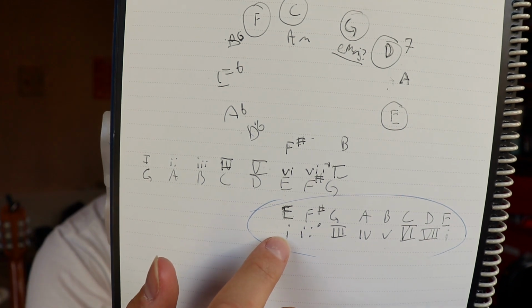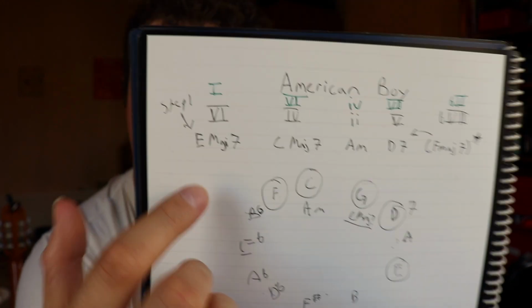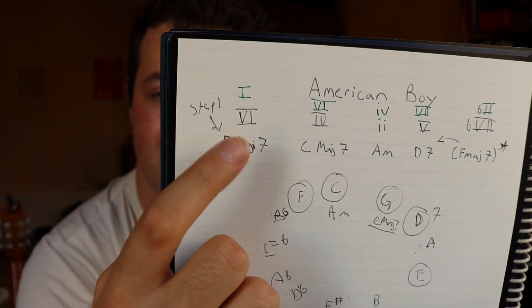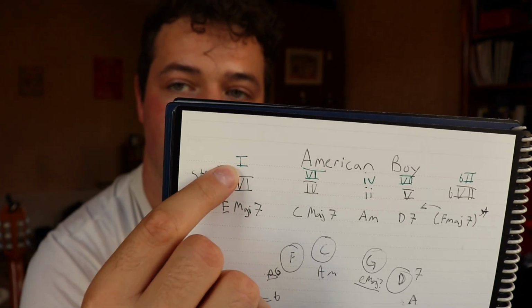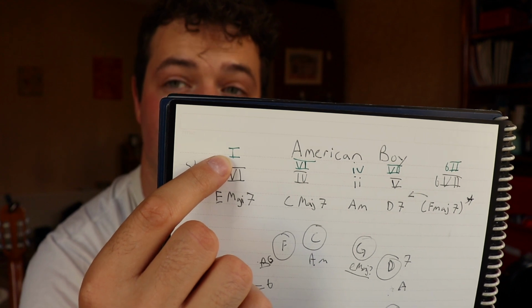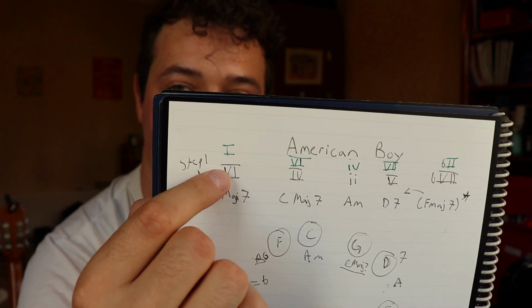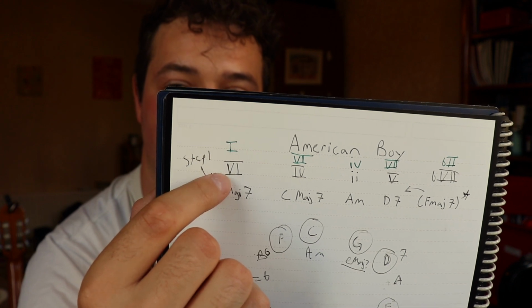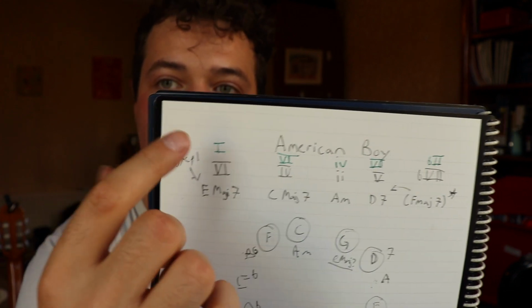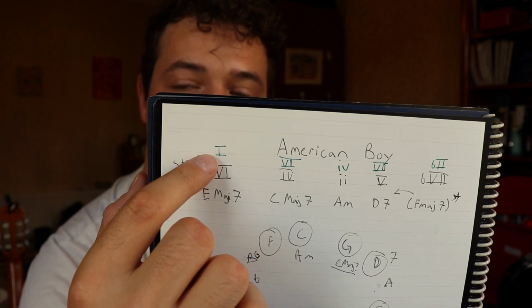Now we're still using 2 borrowed chords. Before I pointed out we had major 6. Instead of it being major 6, when we solve for E minor, we get the following. Major 1 in a minor key, which is uncommon. So this is still borrowed, just like this was a major 6 in a major key. You usually get minor 6. So this is borrowed, and so is that. This is still borrowed, but instead it's a major 1.